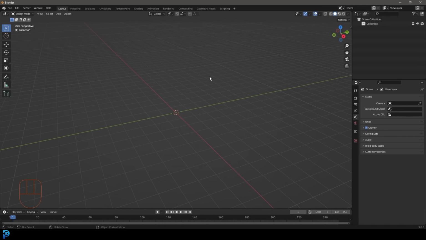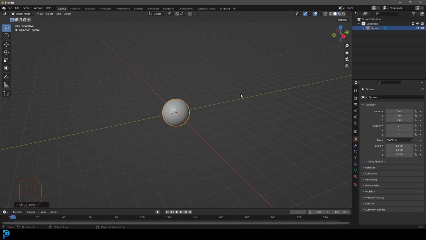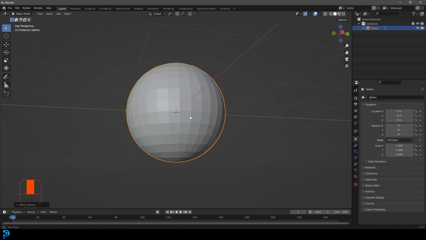What you're gonna do then is add in a UV sphere. That's probably the best object to use to get started with making the actual fish bowls. Let's go Shift A, go to the mesh options, and add in a UV sphere. Generally, I would put the poly count down a little bit, but let's just leave it as it is. It's not too dense, and we will be adding a subdivision surface modifier anyway.